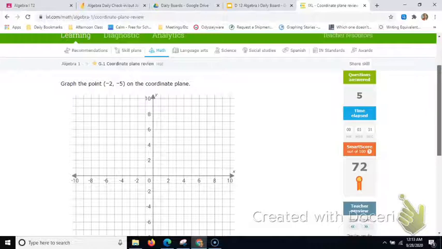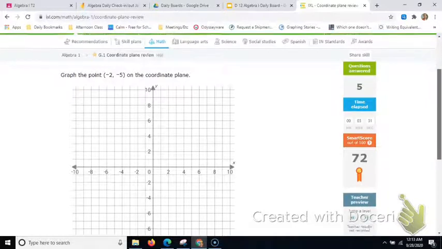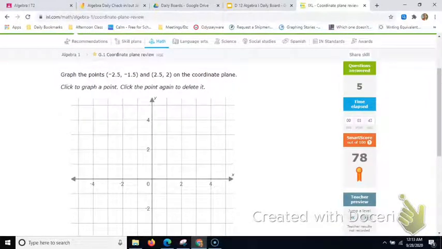So probably one of the last questions you'll get before you hit 80, they will have 0.5s in them, so like halfway. Now you need to think about when you're in the negative, that -2.5 is over here to the left of -2, because it would be between -2 and -3. So this is -2.5, -1.5. So if they both have 0.5, then it's going to be out in the middle of the box, not touching a line at all.